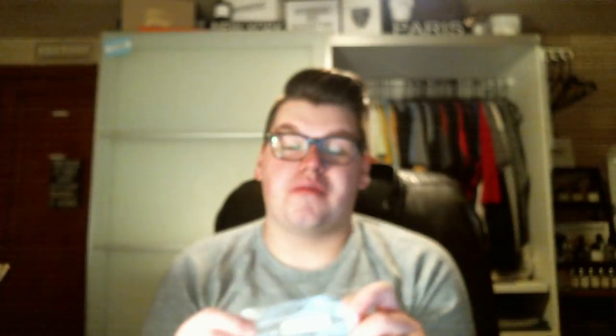This one is Pod People — this was one of the first scents I ever bought from Kirby, years ago, like 2013 or 2014. This is Cactus and Sea Salt. I love this scent so much. I wish she would bring this back in a baggie or like a unicorn loaf, because I would stock up. This is just a perfect blend of fresh — but it's also like a sweet fresh. I really like that.